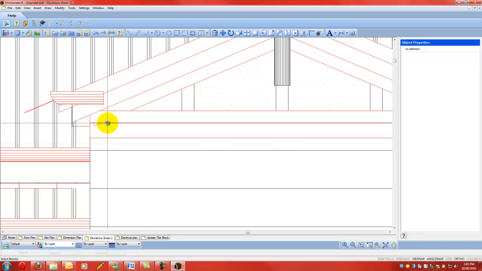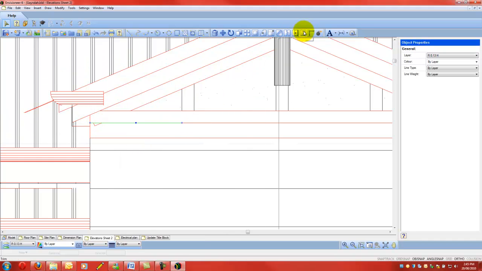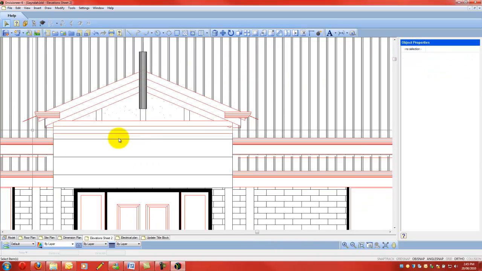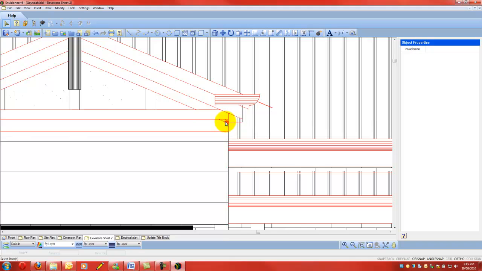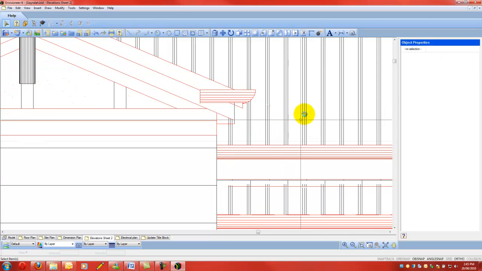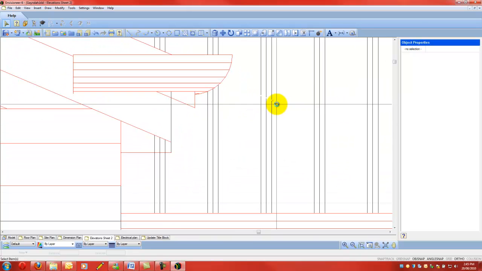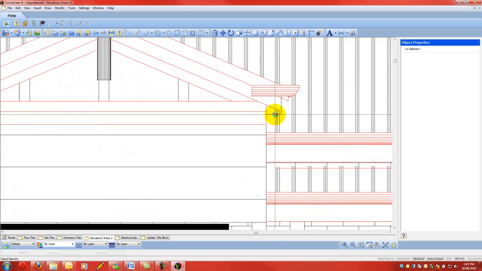We've got, highlight that one. Go cut. Bang. Oh, that's not going to cut. Alright, we'll just escape that. Just make a little window over it like that, and push delete. Go over here, a little window over it. Push delete. These couple of lines here, same thing. Push delete. Another one there. Push delete. I don't think anyone would notice that in the plan there. You've got a little gap in those lines, so we won't worry about that, but you could fix them if you really wanted to.